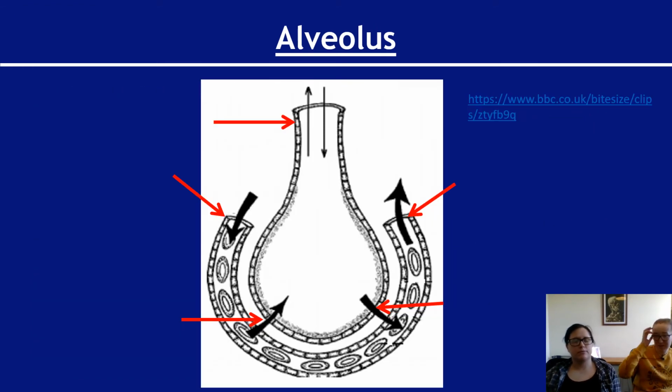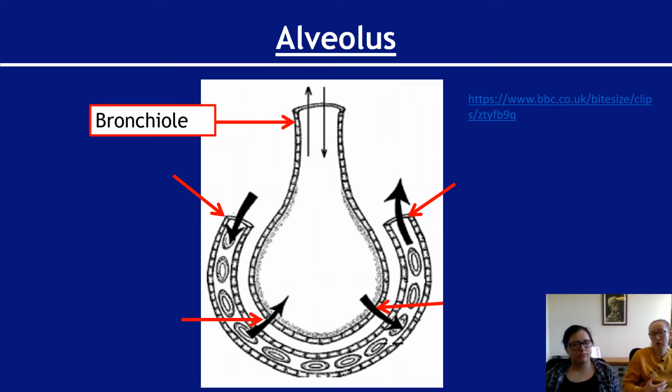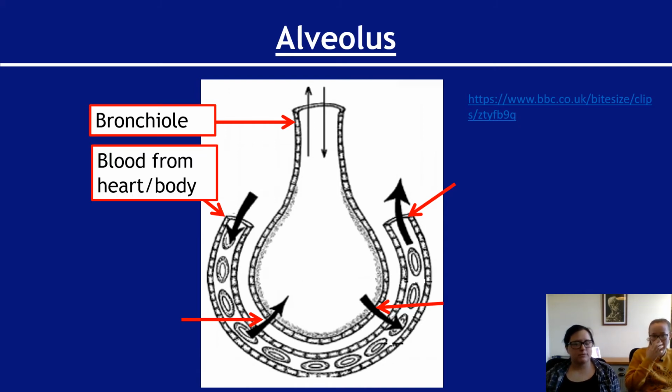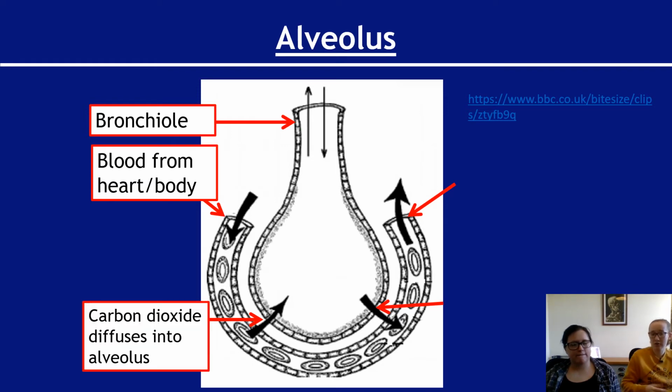Okay, so here's a diagram here. There have been a lot of past paper questions that came up with a diagram similar to this, where it's showing one alveolus or one air sac, and you have to talk about where the oxygen and the carbon dioxide are, high or low, and where they're going towards and away from the lung, and various things. So if we look at this one here, obviously on the left, this is blood coming from the heart or from the body. You can tell by the flow of the arrow, it's pointing in the way, so it's coming into the alveolus. So this has come from somewhere else. So this is going to be really, really low in oxygen, but really, really high in carbon dioxide because it's been around the body.